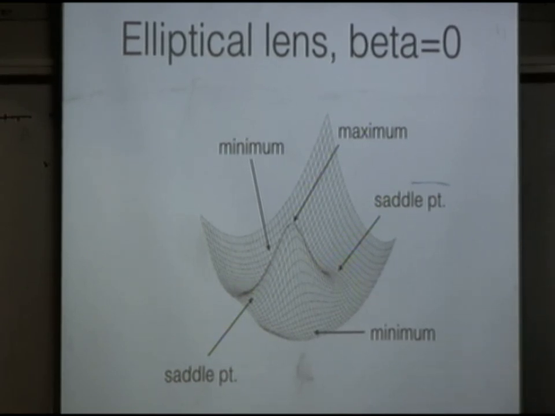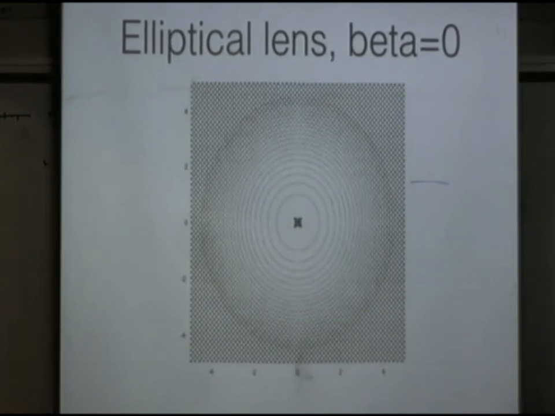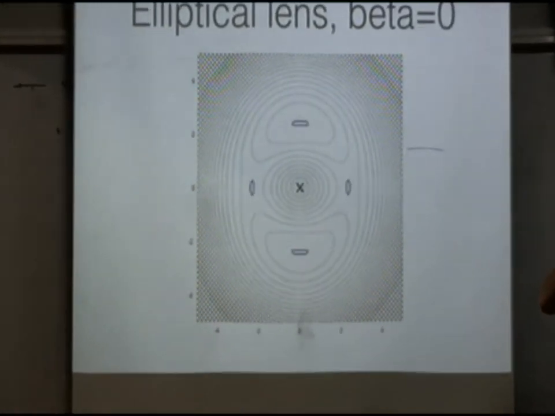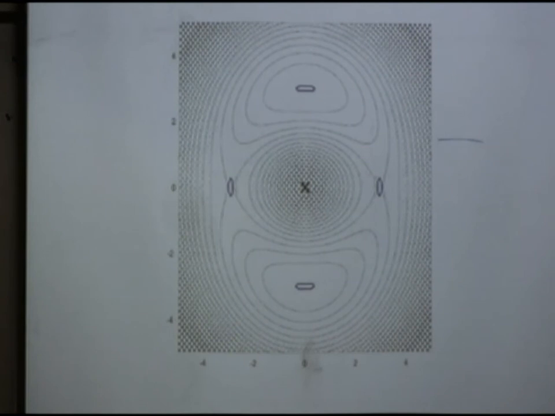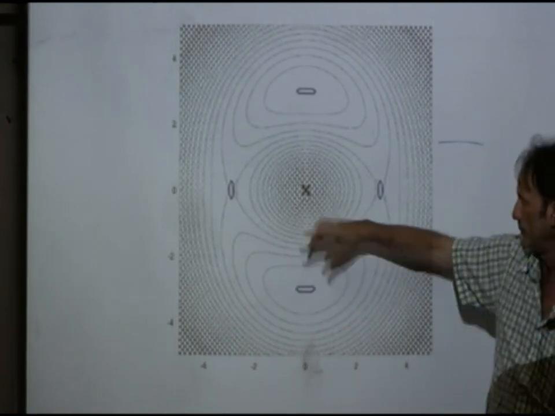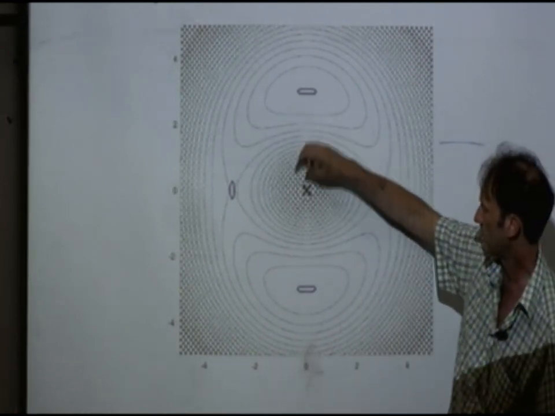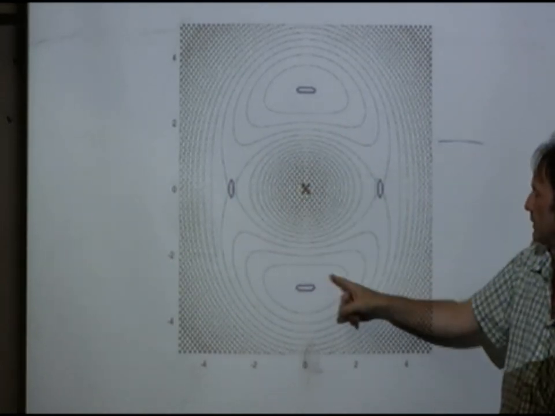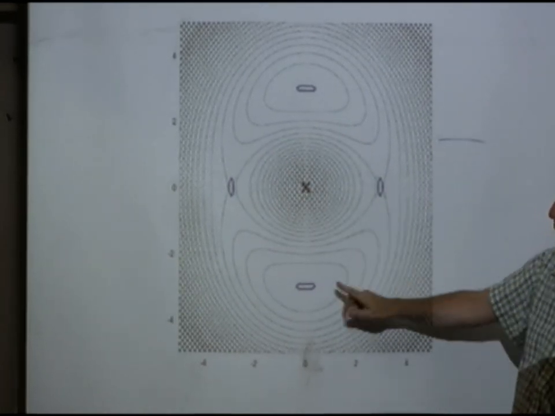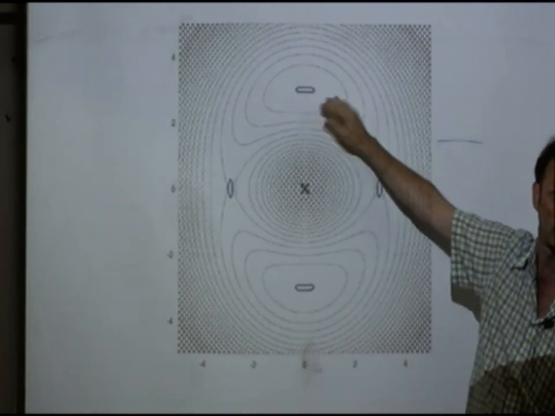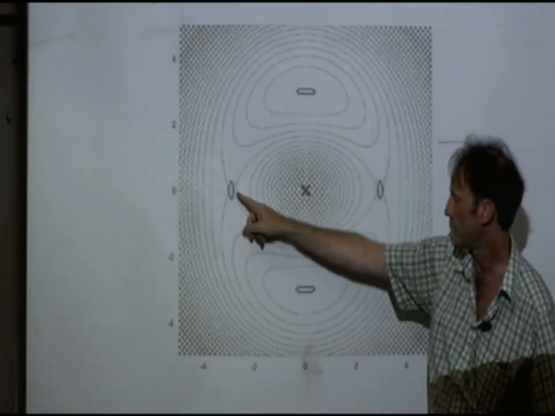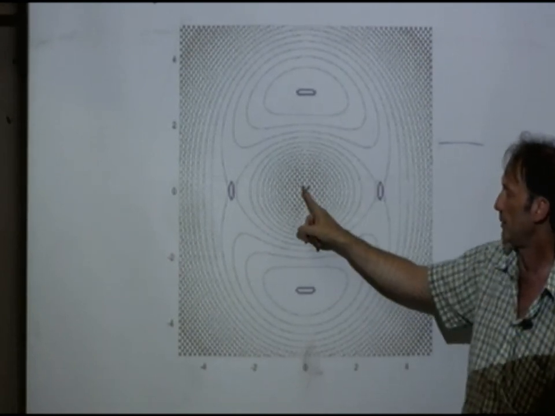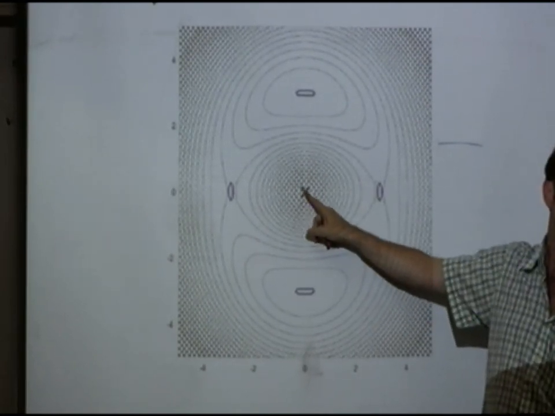And I can show you the same thing in the source plane. Again, lens switched off, switch on the lens. You now see very clearly, because the potential that we're adding is elliptical, that there are these 2 minima and these 2 saddle points, and we kind of have to go over a hump to get from this minimum to this minimum. So these are now the locations of the 4 bright images, and there's a very faint image here in the middle also running across the board.